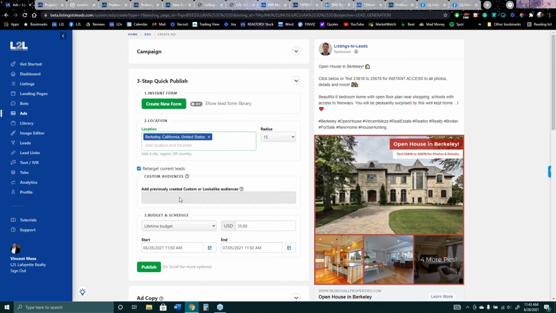That is great in imagination land, but that is not reality. Reality is you're going to have to get in front of them multiple times. And with retargeting, you can say, send those leads, make sure they see this ad too. All the other people that live within 15 miles of Berkeley right there are going to see the ad, but also the people in my custom audience, okay?